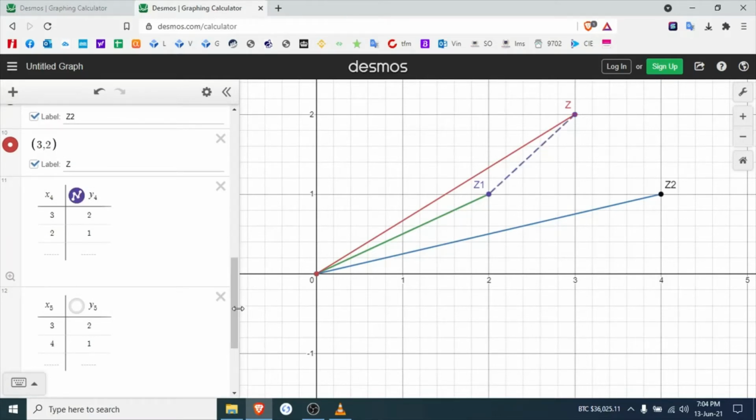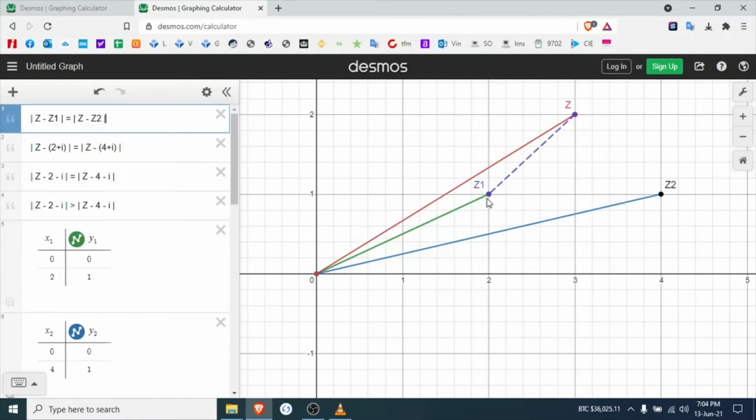That dashed line represents z minus z1. How? Well, minus z1 would take me down z1 back to the origin, because it's a position vector, plus z would take me all the way up to z. If I rearrange that as z minus z1, I end up with this vector going from z1 to z. That's a complex vector. Remember, this axis is imaginary and the x-axis is the real axis.